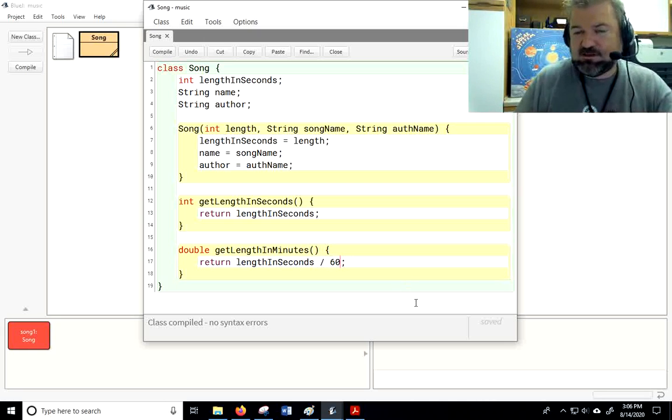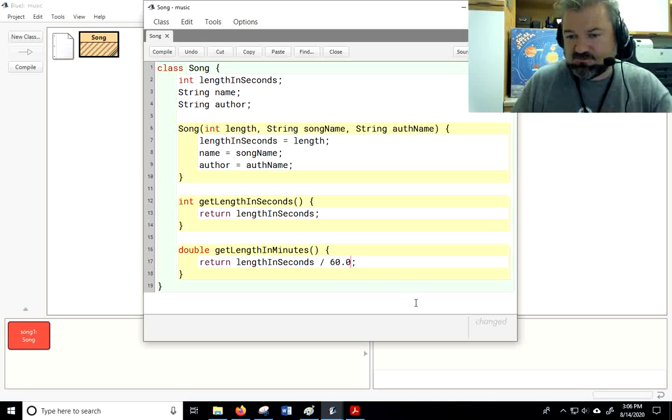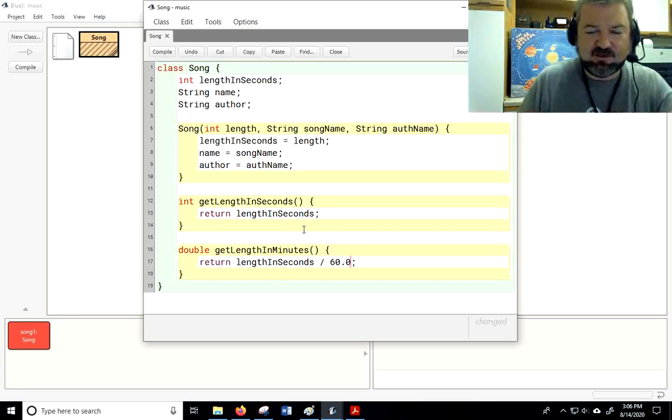So what we need to do to fix this is put a 0.0. So anytime you want to really divide in Java, you have to have one of your numbers be a double. If one of your numbers is a double, it'll really divide. So we could have made length in seconds a double from the get-go and not had this problem, but I really wanted us to see this. Also, there's another reason why, which we'll come across in a second or two. So putting the 0.0 easily makes it go down to being proper division.